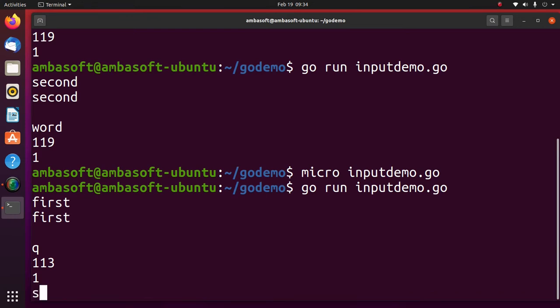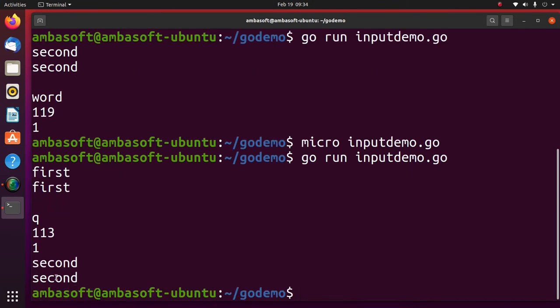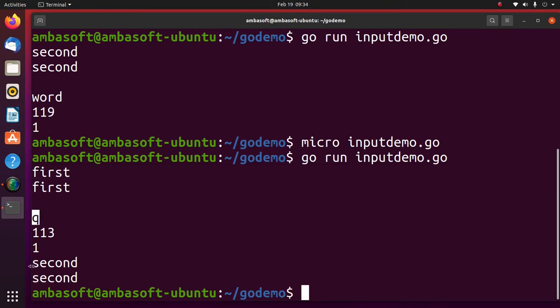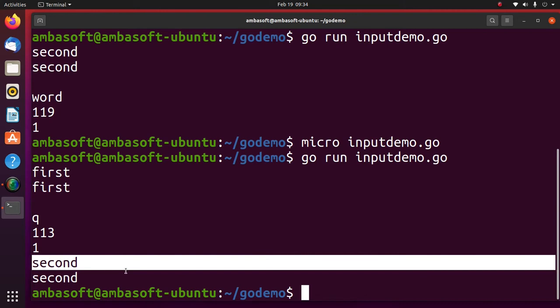So I am giving it as second. So we got it back again. So three ways we have handled the user input from the console. One is through the whole line, single character, and the final one through the scanner. This is about user input through consoles.